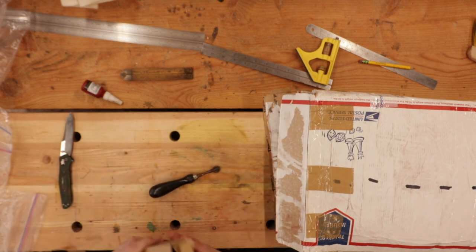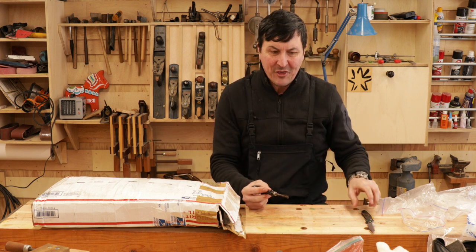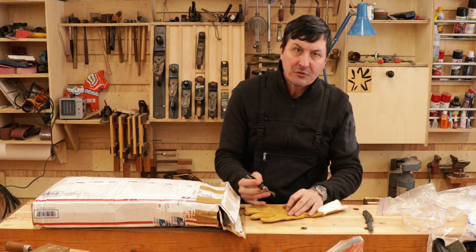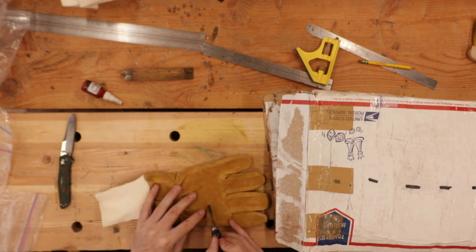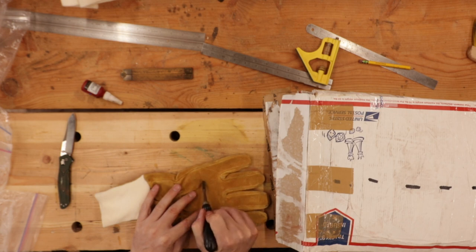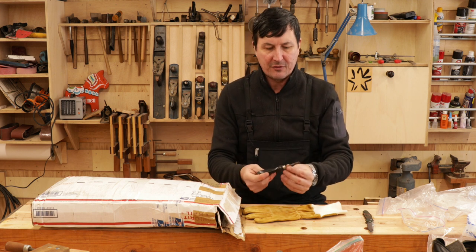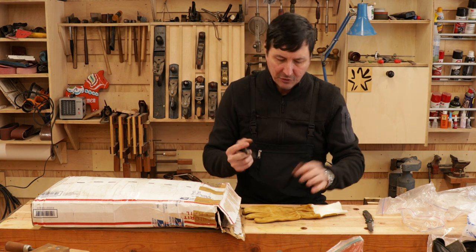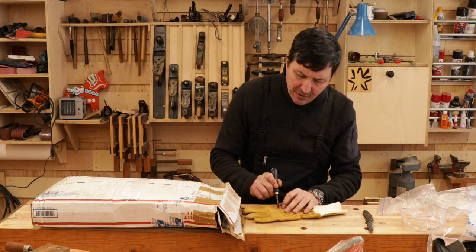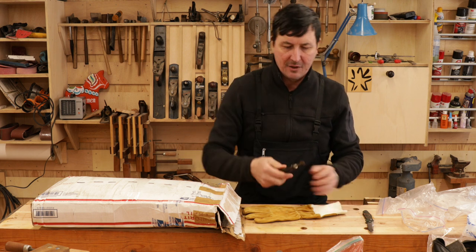I have actually really been wanting one of these. When you're stitching leather, you run a line where you want your stitch to be and you run this along the line and it makes little indentations — little holes or reference marks — so you know where to put your needle. That gives you a nice consistent thread spacing. You can get these in different sizes depending on how far apart you want the stitching. This is a good general purpose one for small work. I don't have one of these; I've been meaning to get one. That's cool — and it's an old one.